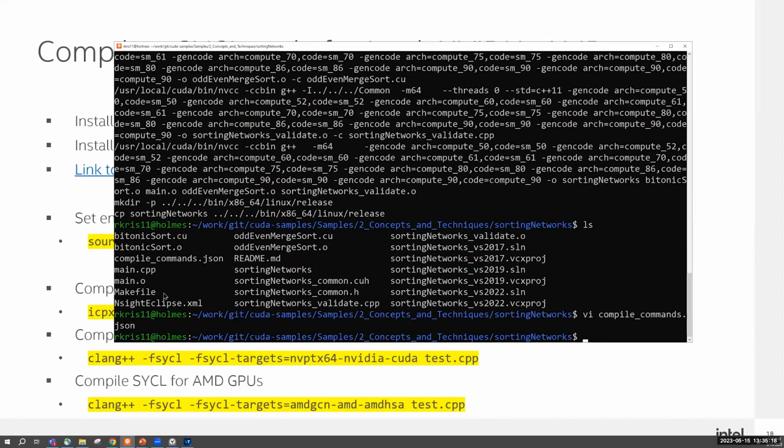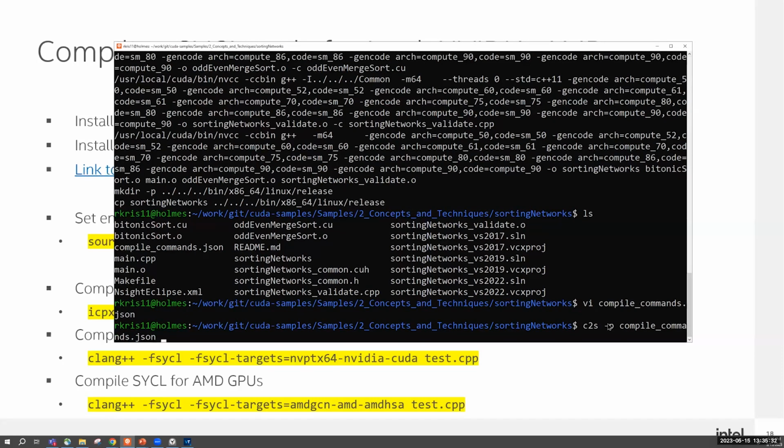Now you can use the compile_commands.json as input to migrate all your CUDA code to SYCL. The way you would do it is again use c2s, use -p, and then specify the compile commands file. We'll again use this custom helper to include the include directory.